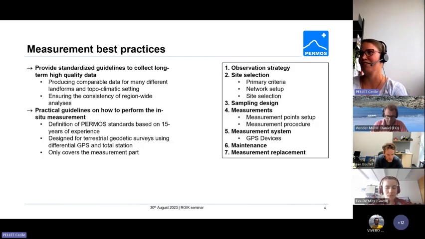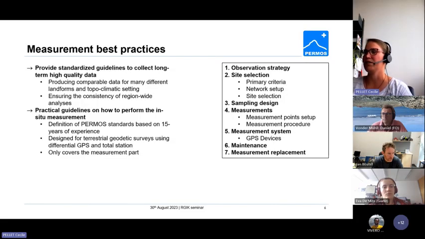This is not a done deal or a finished deal, but based on the last 15 years of experience, we are writing down a sort of manual on how to concretely measure the GPS point, the location, and to gather the data. This only covers the measurement part and the maintenance, so the survey design, the site selection, the network setup, and the measurement, but it doesn't yet cover the processing of the data.